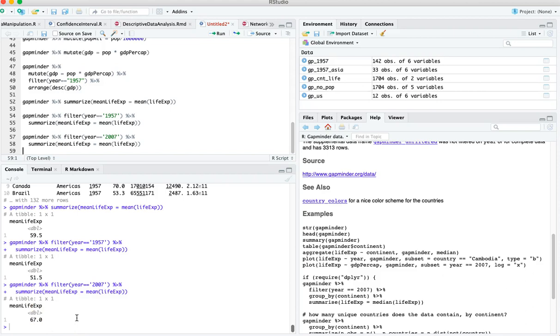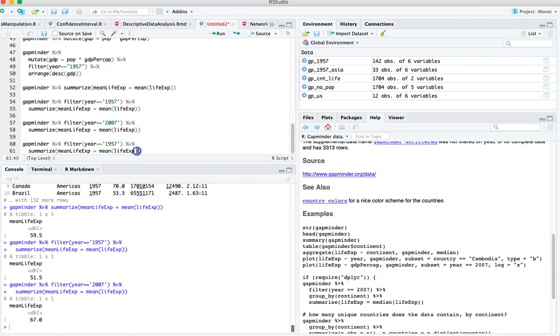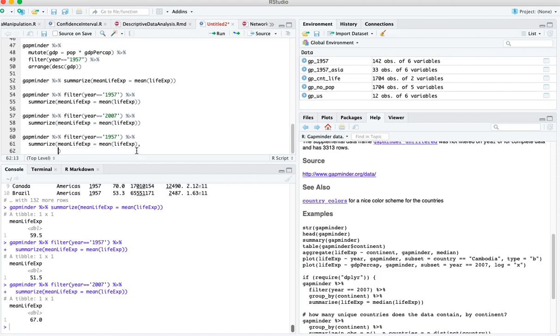All right, so now let's find the global mean life expectancy for 1957 and the world population for 1957. So I'm actually going to copy this piece of code here. I'm going to paste it there. And after the mean life expectancy, I'm going to put a comma because I'm still summarizing.